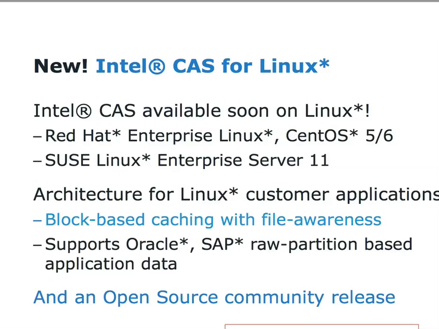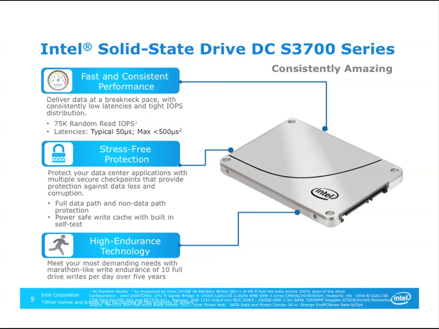So with that, as I said, one of the main drivers for the acquisition of NEVEX by Intel is to put this all together as a combination of Intel cache acceleration software and Intel data center SSDs to provide the overall cache solution. So to talk a little bit about the SSDs and the solution, I'm going to hand this over to Carolyn. Thanks, Andrew. My name's Carolyn Hanley.